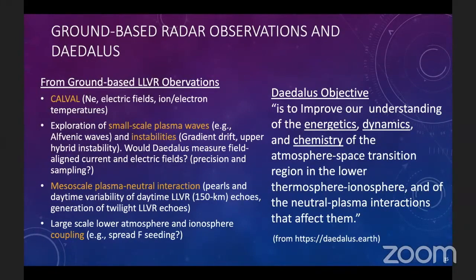One of the indications is that when we look at the spectrum, the ion line gets asymmetric from left to right in a fraction of a minute or so, with a decrease of 70 to 80% from one side to the other. And the other is the high-frequency oscillations that Pablo Reyes and Erhan Kudeki have observed in the echoes, pointing to Alfvénic waves. But a number per se, we don't have. Okay, thanks a lot.